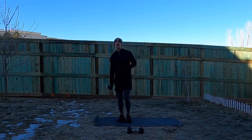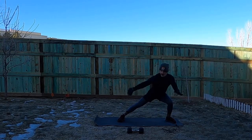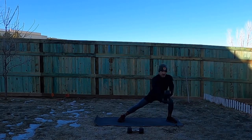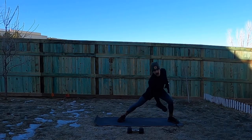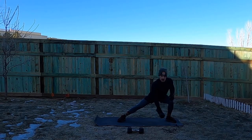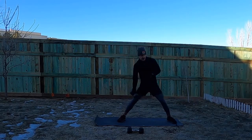Goal is to finish somewhere 2 to 3 rounds, okay? If you're getting 4, you're a monster. Goal is somewhere 2 to 3 complete rounds. All right? As we get closer to the finish, you can obviously alternate sides on these lateral lunge shoulder raises, okay? Just to make sure that we're even on both sides.